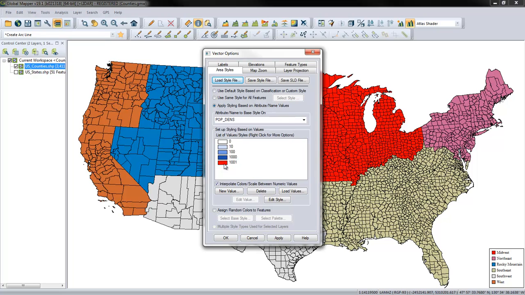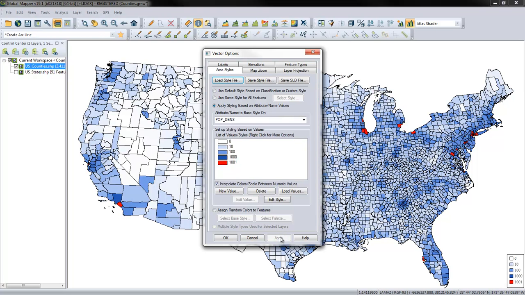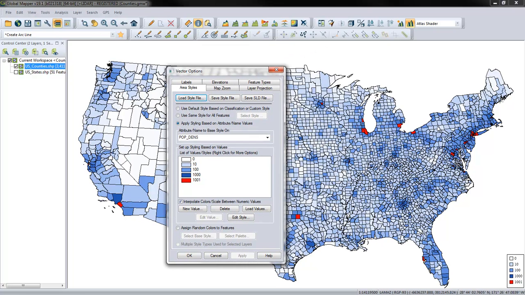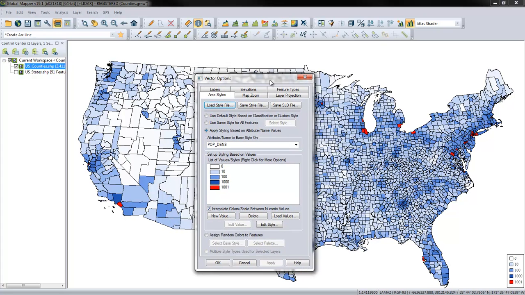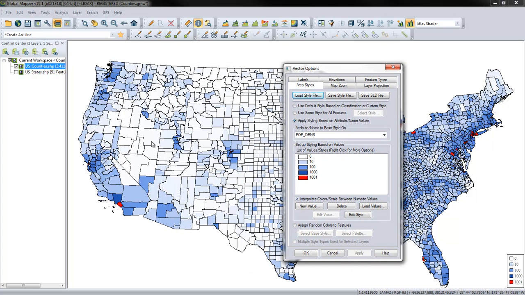So with that said, let's click apply once again, and we'll see the consequences on our display. So this is now a reflection of population density, the density of population. Fairly even distribution throughout some of the eastern states here. We move into some of the western states. Nevada, very low population density, as one would expect. The Bay Area of California, a little bit higher. Southern California again.